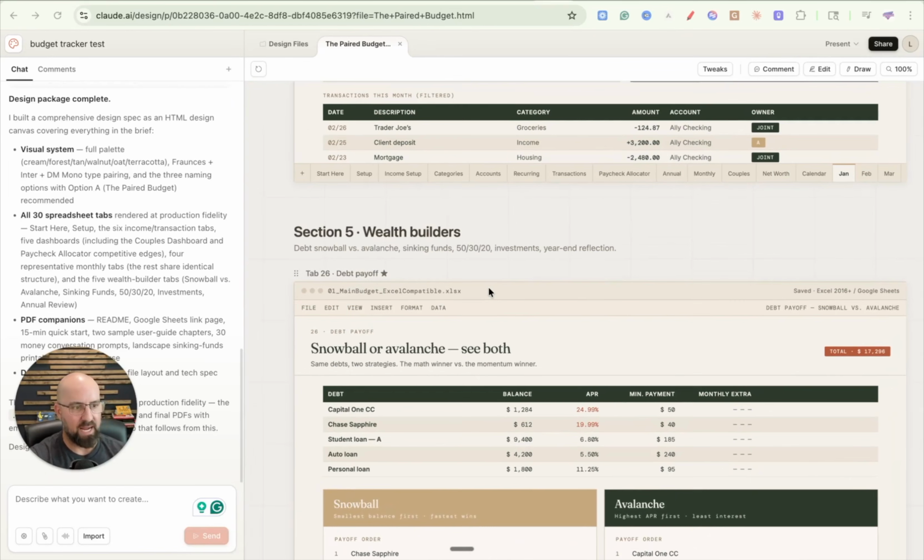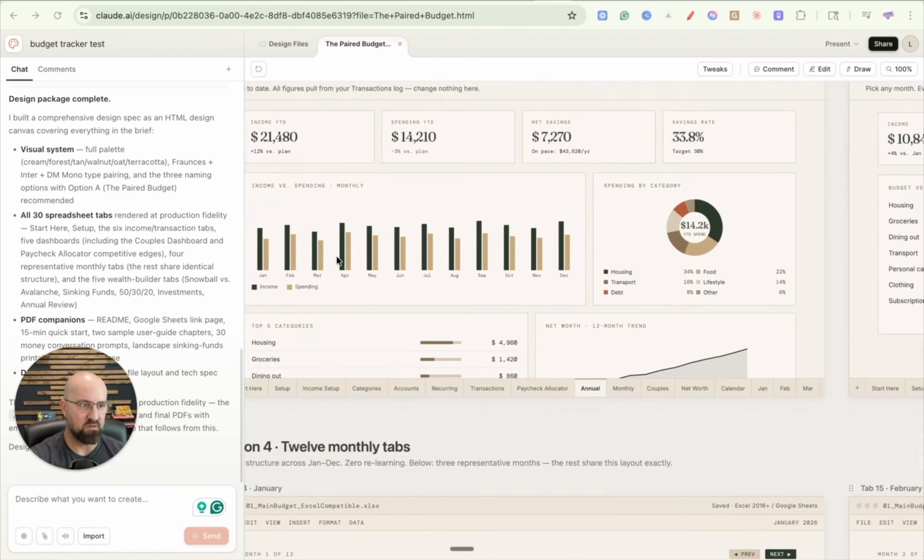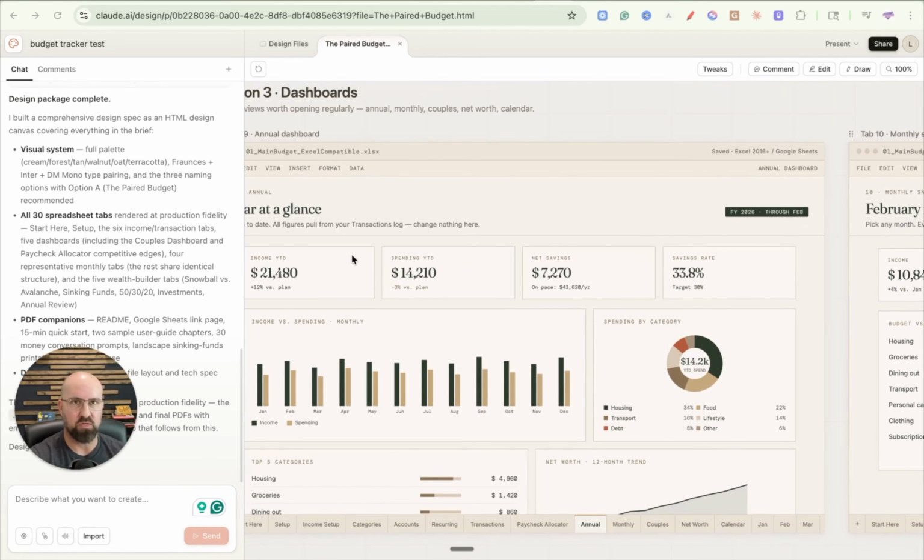Then what you could do, I'm not going to do it, is you could have Claude Design create your mockups for Etsy. So you can have it take bits of these and create screenshots or whatever professional looking images to use for your Etsy listing.